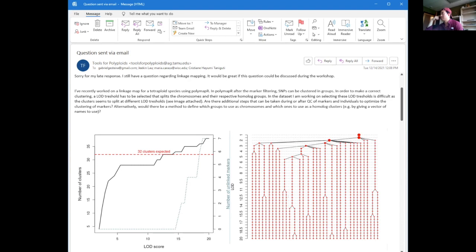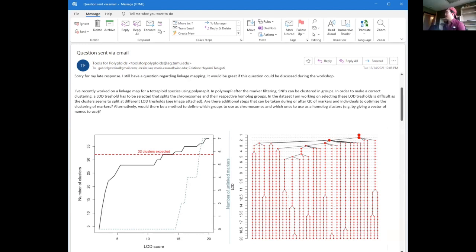So I removed those based on different LOD thresholds: I selected the groups that had few markers and removed all of those. That is the result of this. But I still had difficulties deciding how to assign these 8 chromosomes and the 4 respective homologs for each of them.